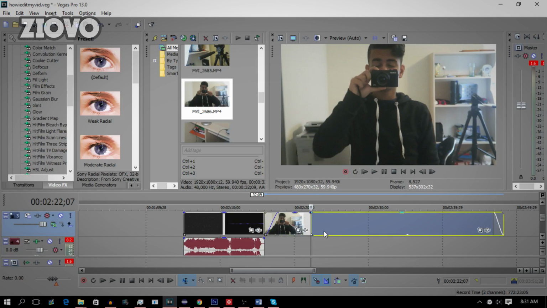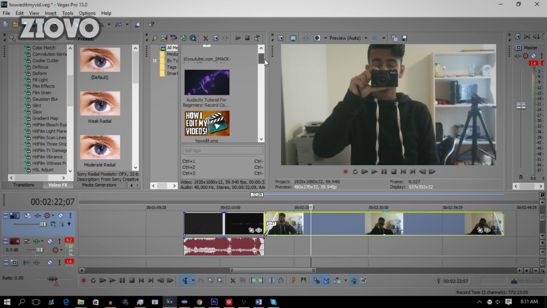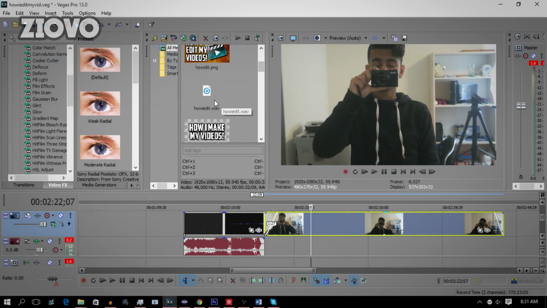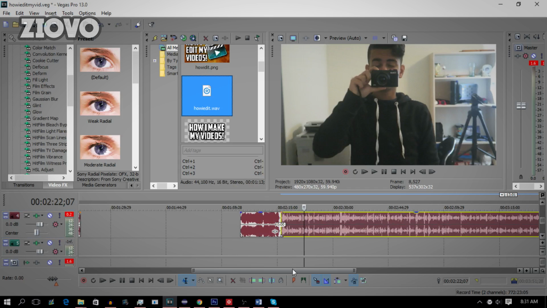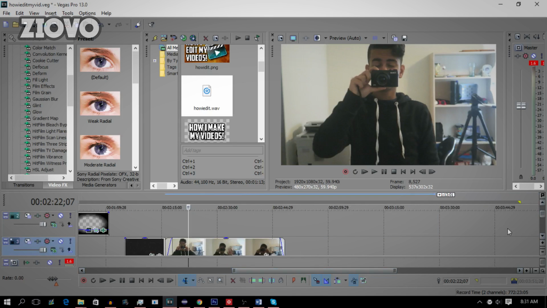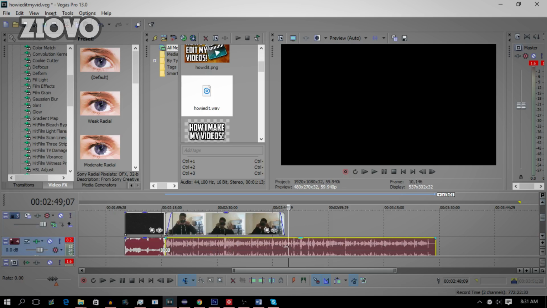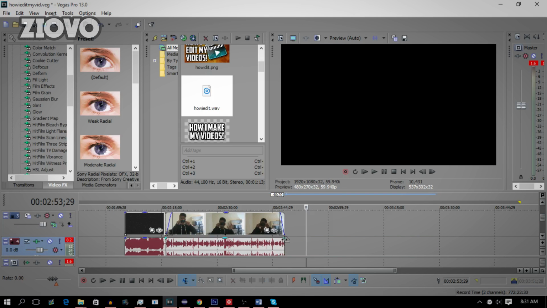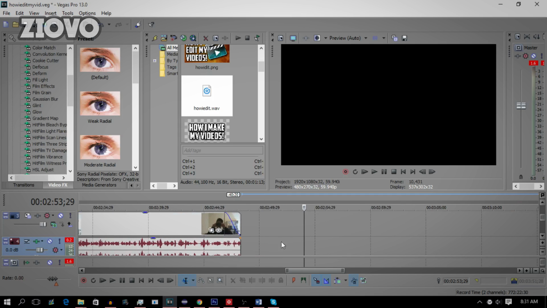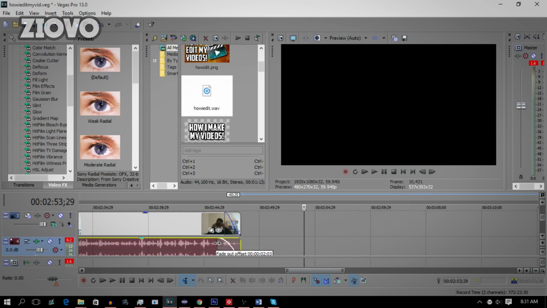S key. Now, once you are done manipulating the actual video clip, you can go ahead and add some audio as well. To add audio, all you have to do is drag the audio clip wherever you want, and you can edit it in the same way. You can press the S key to split up the audio, delete the excess audio, and once again you can add a fade just by dragging in the corners and adding an audio fade as well.